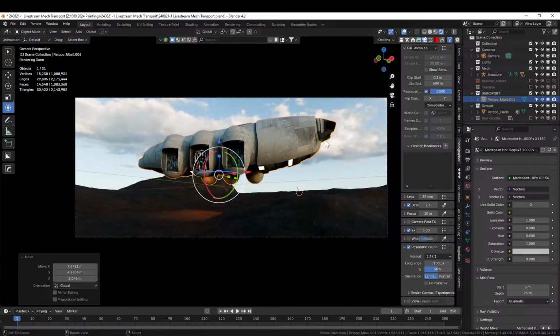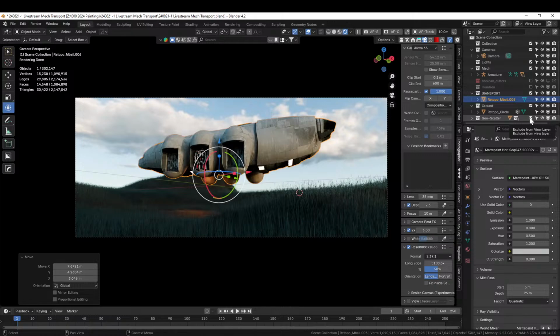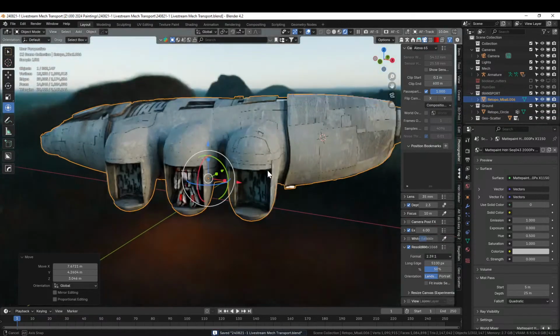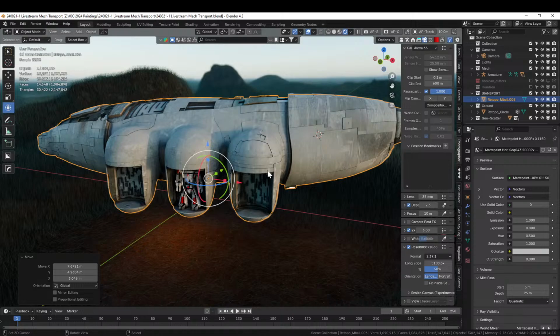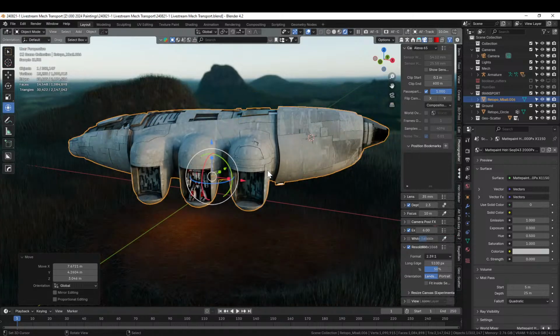I don't want to move it too much because I did apply the squishy to the grass, but let's see. Feels like that works for me. Grass is definitely squished down there.